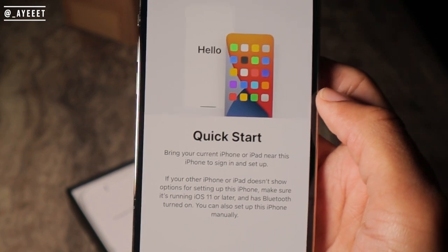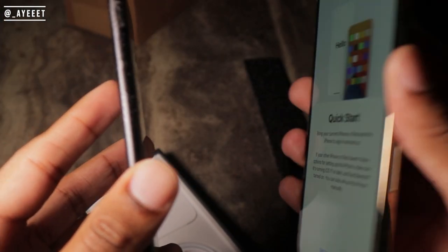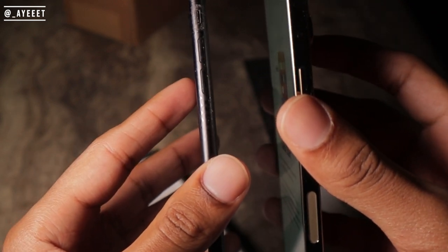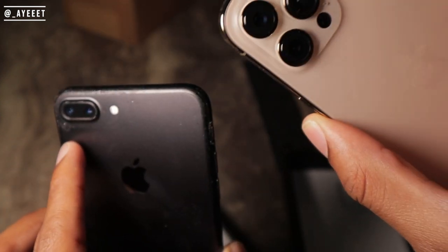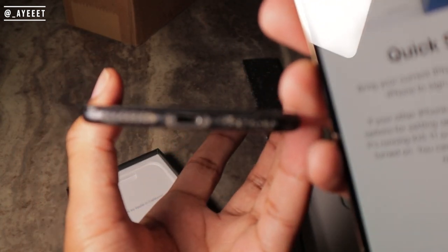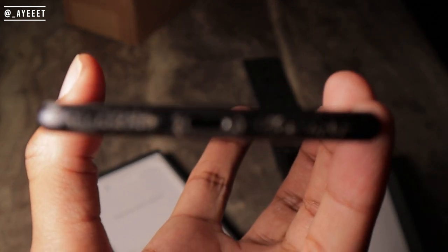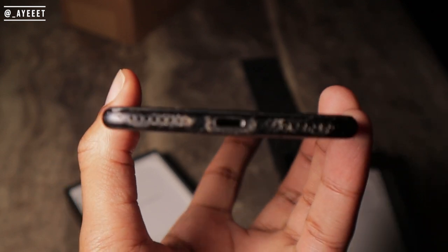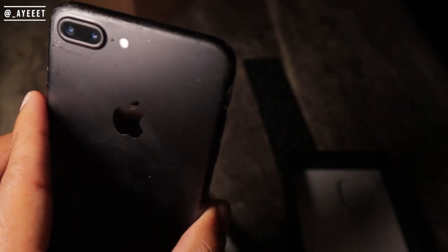All right, y'all, this is the 12 Pro Max we got right here. This is actually my iPhone 7 Plus. You can compare sizes. Feel me, the back camera, still got the horizontal ones up there. Of course, you got all three there. Speaker grill looking disgusting. That speaker grill definitely needs to be cleaned, my guy.